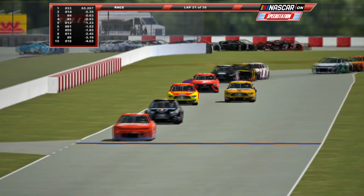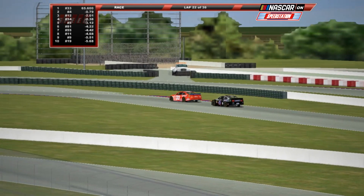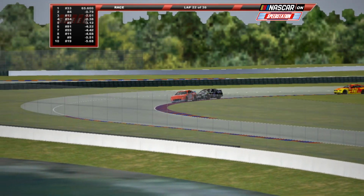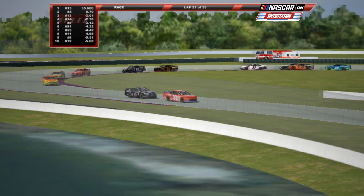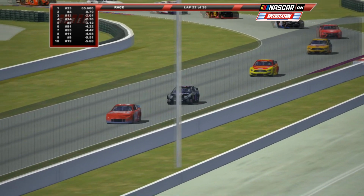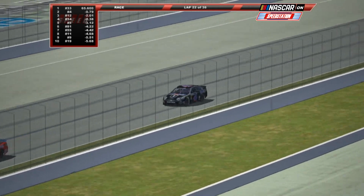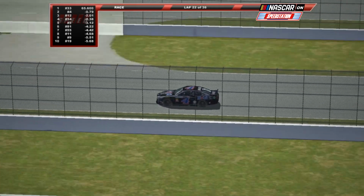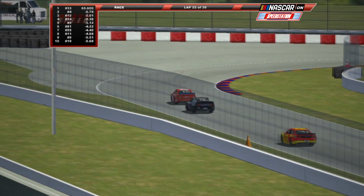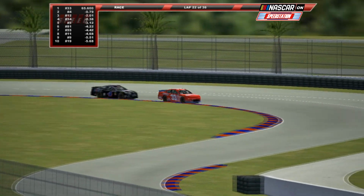Ryan Blaney will take third spot off of Clint Boyer. The gap between Magnussen and Harvick is only 0.7 of a second. Harvick trying to dive bomb some of the corners, and Harvick is almost right on the back bumper of Magnussen. Harvick might have a shot at drafting up on the 33 car down the back straightaway. He's not going to be able to make a move, but he might gain a little bit of ground. Harvick made a dive maneuver into the carousel. They're separated by just a little bit under a car length.